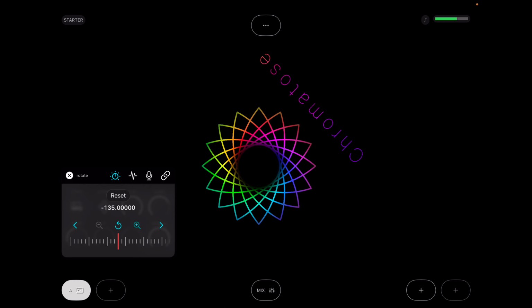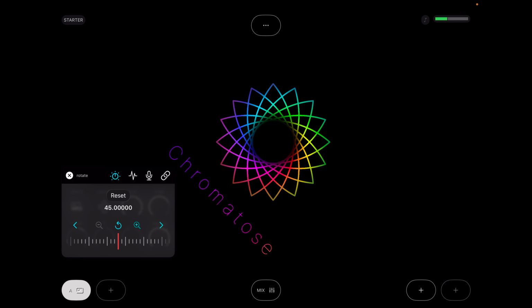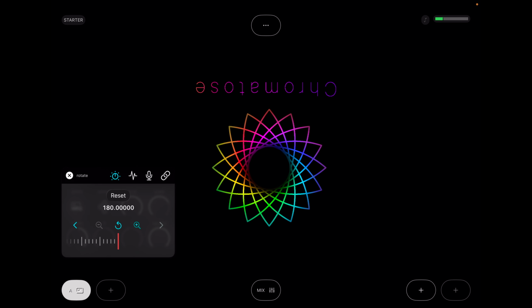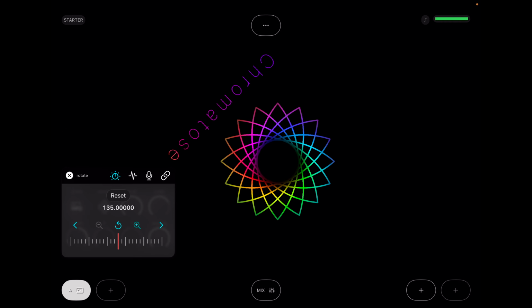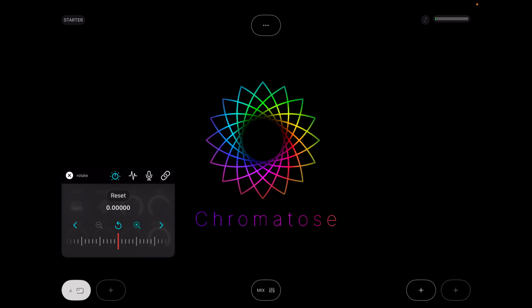So because this parameter goes from minus 180 to positive 180, it knows to snap at the most commonly used round degrees. And of course, we can always zoom in for more fine-tune adjustments. And if we do that, it will just go up by 1. Zoom back out, and it goes back to the coarser-grained rounded number.